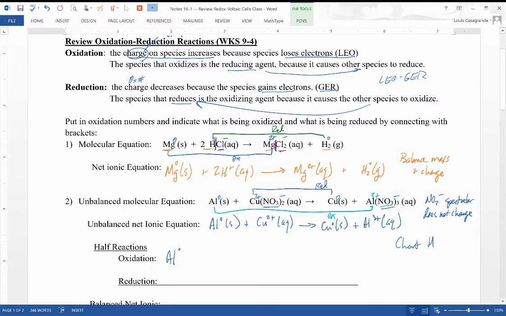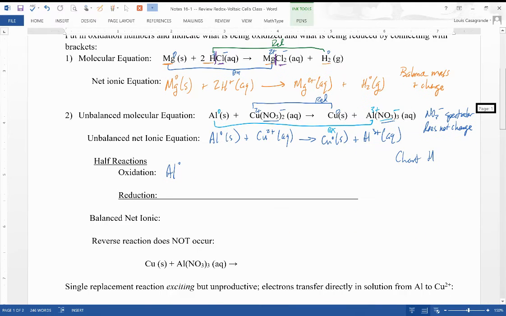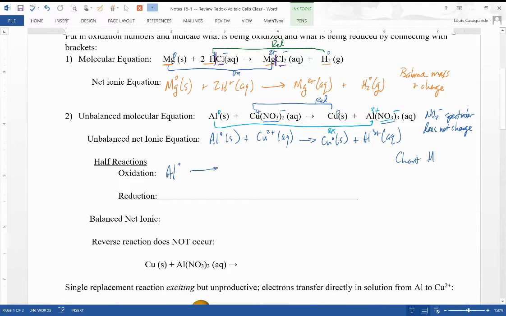You don't always have to write the 0 in, and in fact, I'm going to start omitting it as well. When we react, we made aluminum 3+. Now, I said that we had to balance mass and charge. So in order to balance charge, the only thing that I can do is use electrons to balance the charge. And so what I need to do is put electrons either to cancel out an excess positive charge or to match an excess negative charge.